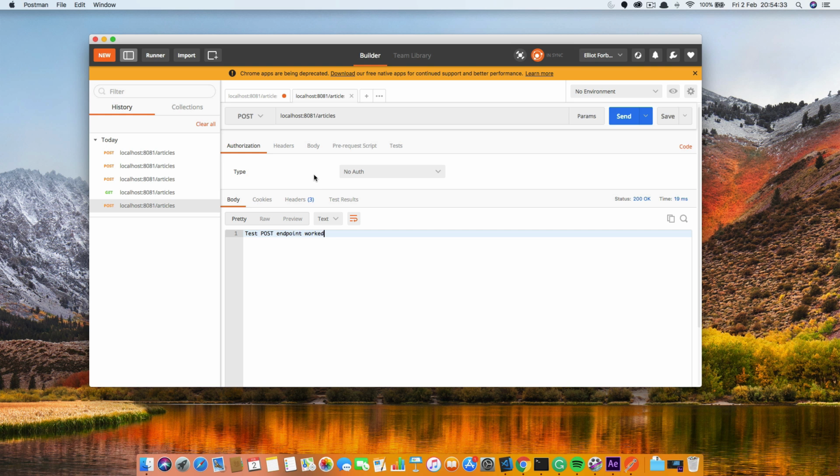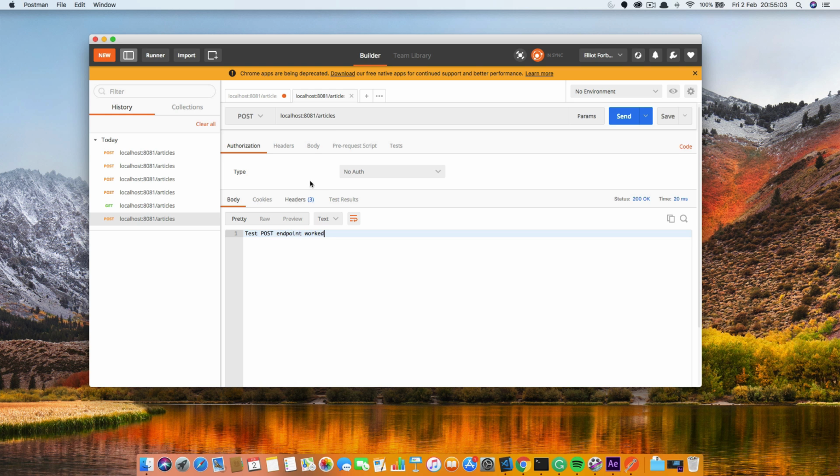It essentially allows me to choose what HTTP verb I want to use and the URL I wish to hit, and then things like the authorization, the header, the body, everything else that I need. But for this very simple POST request, all we need to do is hit the send button. And you should see that it returns a status 200, which means it's okay, and the body that we expected.